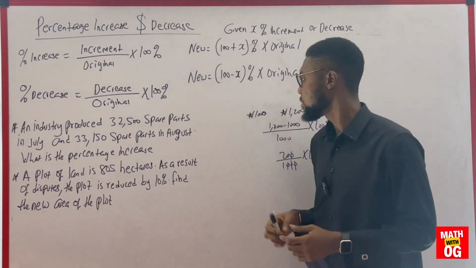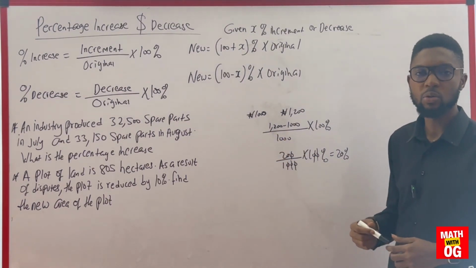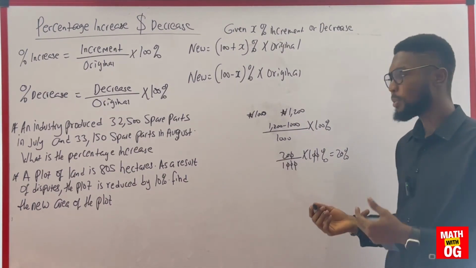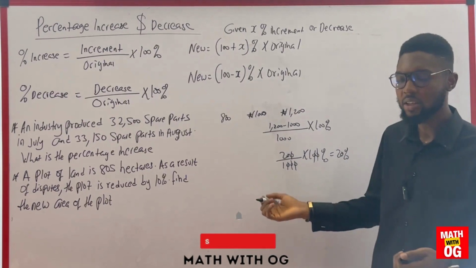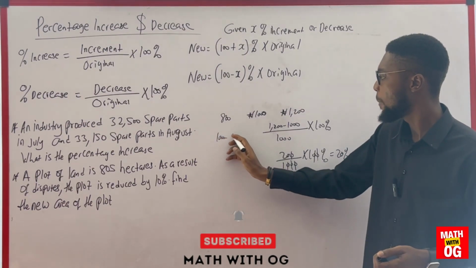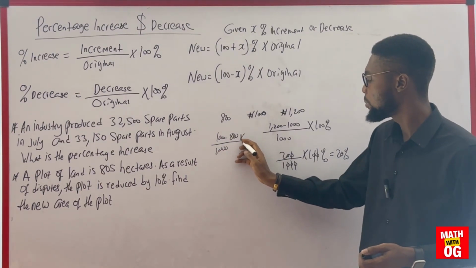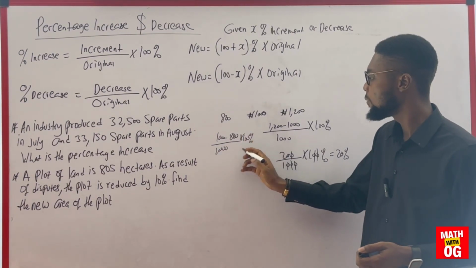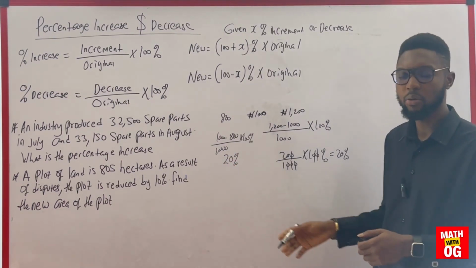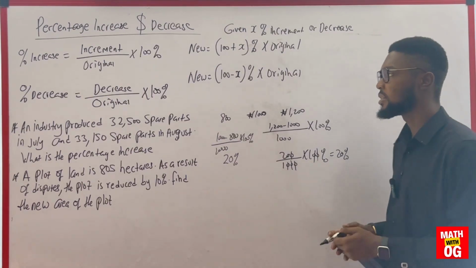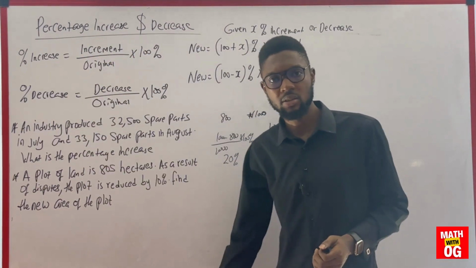Similarly, 1,000 naira before, you were behaving rudely in the office, so they reduce your salary to 800. What is the percentage decrease? After reducing your salary to 800, percentage decrease will be 1,000 minus 800 all over original salary of 1,000 multiplied by 100%. If you do your math correctly, you will still be getting a 20% decrease in salary. So that is for percentage increase and percentage decrease.